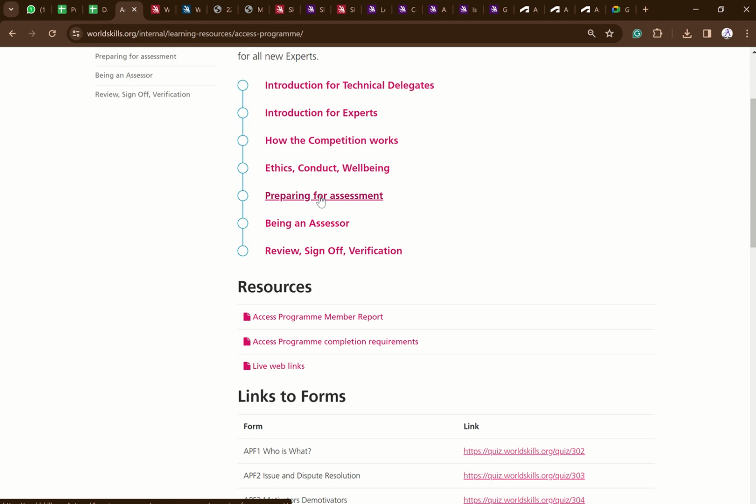If you find it hard, and there are areas where you are not understanding, you write it down so that at the end of it, you ask your technical delegate, and he will guide you on how to do it. Or we can have a physical meeting, as all experts, to guide each other and discuss what it means, either being an assessor or what is the meaning of assessment, until you finish the access program.